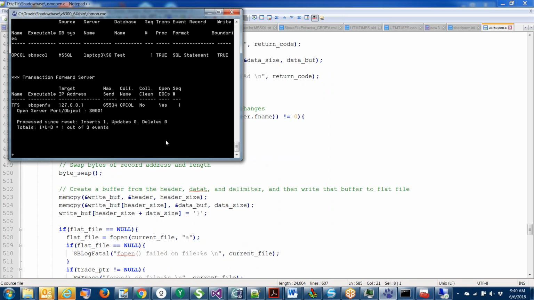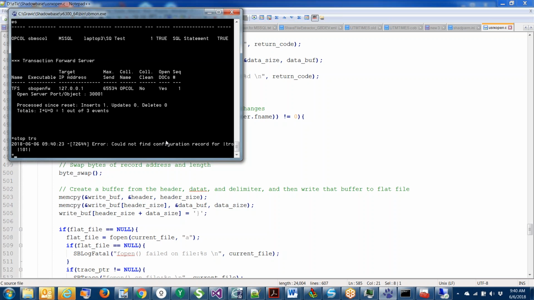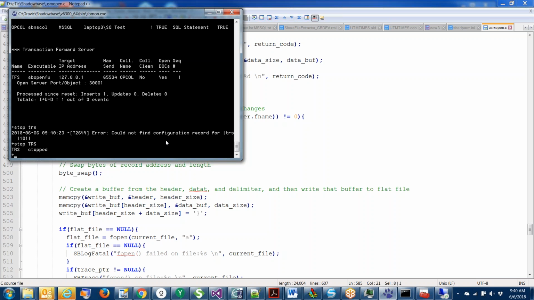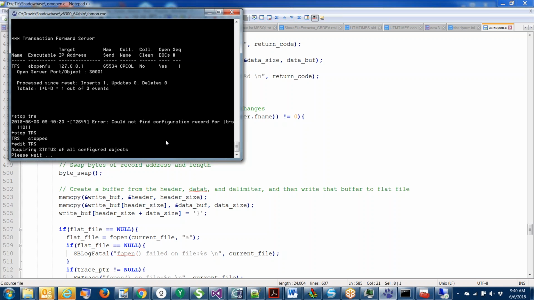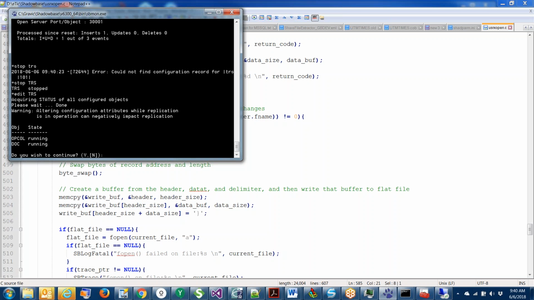I can show you real quick. In SVMon, you would stop the TRS and then you type edit TRS, all caps. It's going to make sure it's not running, because you don't want to edit it unless it's stopped. Then just say yes to continue.